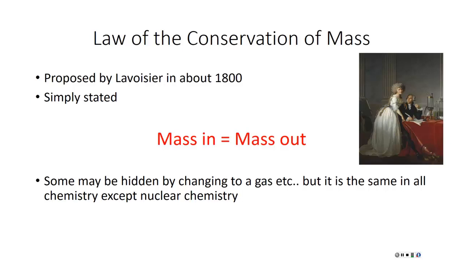This holds true for all chemistry except for nuclear chemistry. When you're dealing with splitting of atoms, the amount of energy associated there voids this law. It's the one time this law doesn't hold true. In terms of this class, we're going to assume basically it always holds true. And we'll talk about what that means when we get to the nuclear chemistry part. But that's the law of conservation of mass.